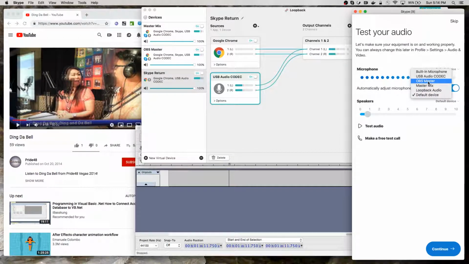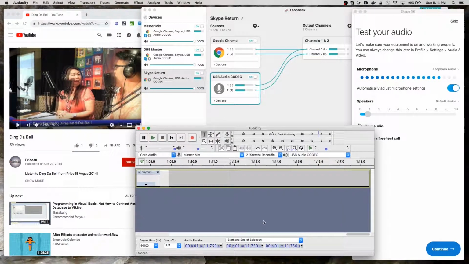I know there's OBS Master, Master Mix, and then one called Loopback Audio. I know this one called Loopback Audio is the Skype return that I just created, so I'm going to select that. But if you close both of the applications and reopen them, it will recognize the label, and you'll see the actual label here in your menu.